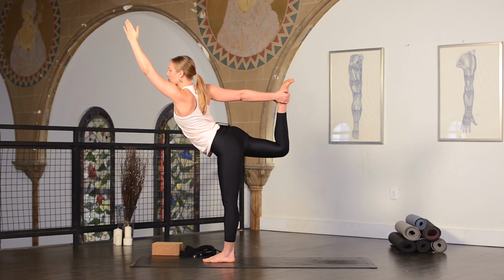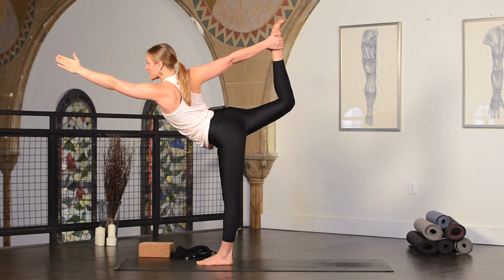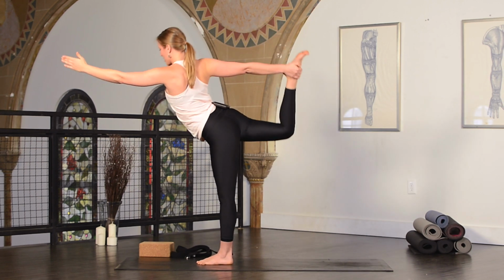Awaken your back foot and your back leg so that you kick it up to the ceiling. Reach your left arm forward. Take a nice big inhale and breathe. And if you're balancing or you're falling everywhere along your mat, that's okay. You can always pause and come right back into the pose, big kick, and release.